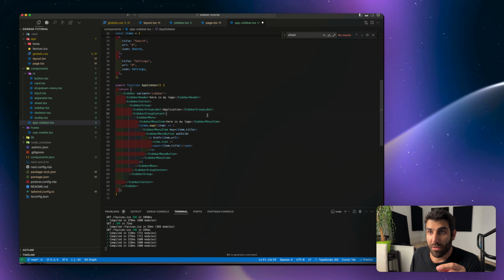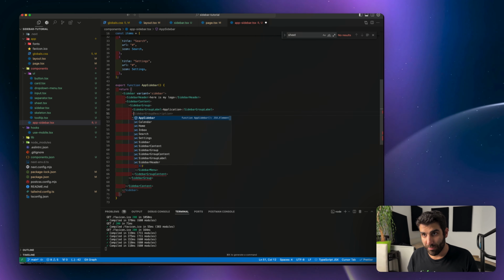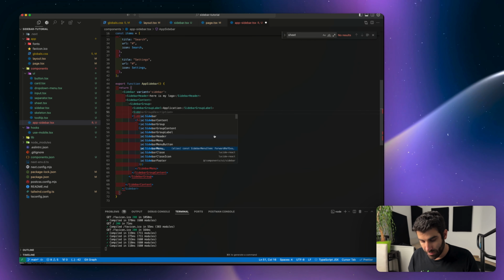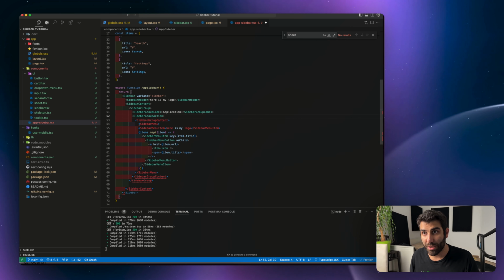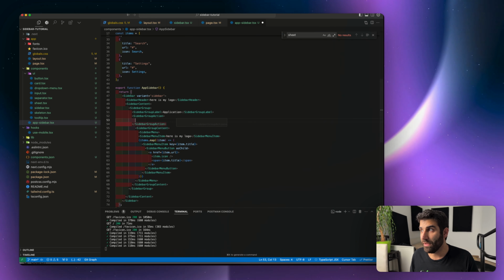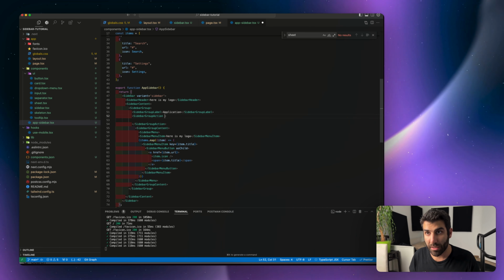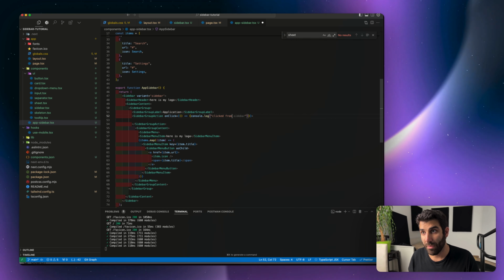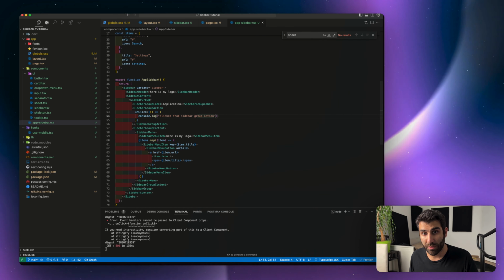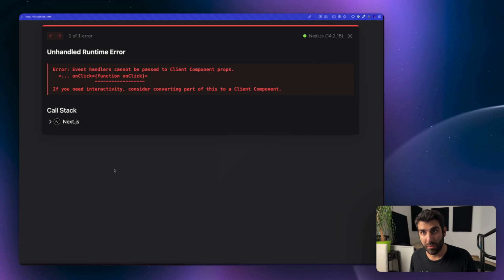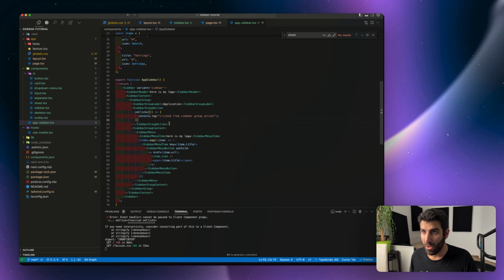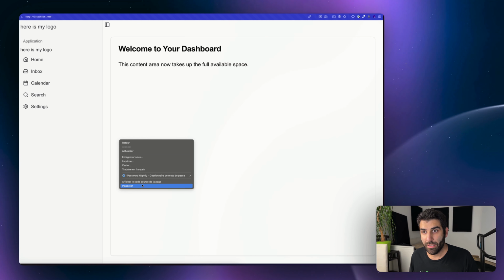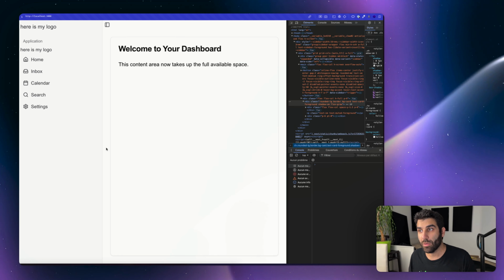So we have a group label. Let's see the group action. Sidebar group action, where is it? Okay, sidebar group action. Sidebar group action is actually behaving like a button. So we will have to pass here an onClick and console log click from sidebar group action. Okay, let's see what is happening. Oh okay, because I didn't use client, yes. And let's inspect our beautiful clean console.